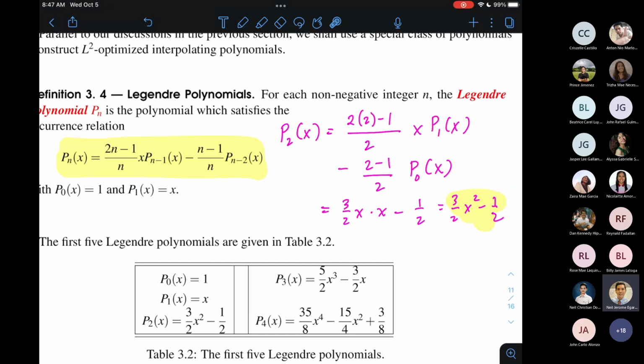Kasi every step of the way, namumultiply yung previous Legendre polynomial by (2n minus 1) over n times x. Wala dyang mga magka-cancel. So laging may matitirang coefficient si x to the power n na hindi equal kay 1. So you can write the proof na hindi monic ang Legendre polynomial starting for degree n, for degree 2, using the principle of mathematical induction and using the recursive formula for the Legendre polynomials.